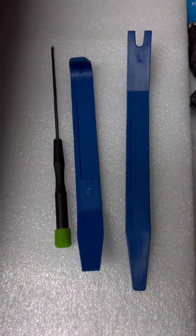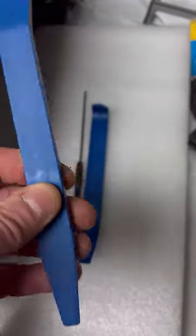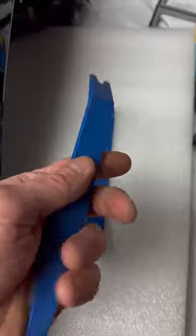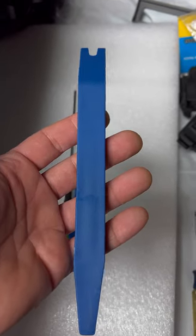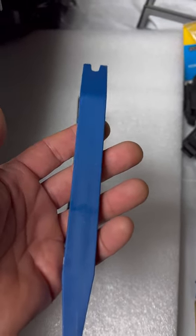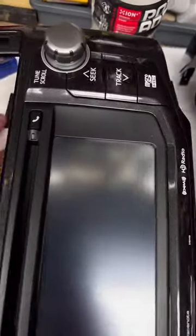Cheers. Something that I forgot to mention is that Harbor Freight sells basically plastic trim interior removal tools. I think Harbor Freight had them on sale for like $5. Now, you don't really have to use them to get off the trim in the vehicle, but they came in handy for popping out the tabs for the vents. Let's flip this over and show you.